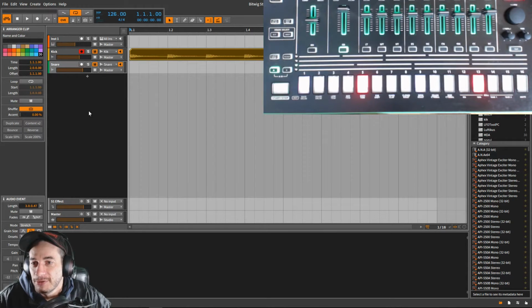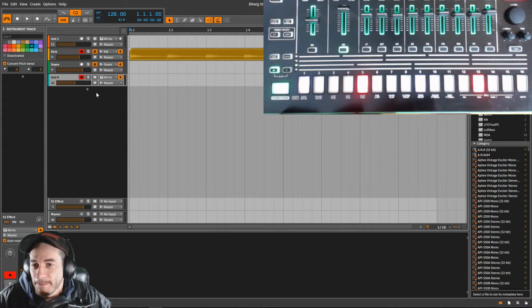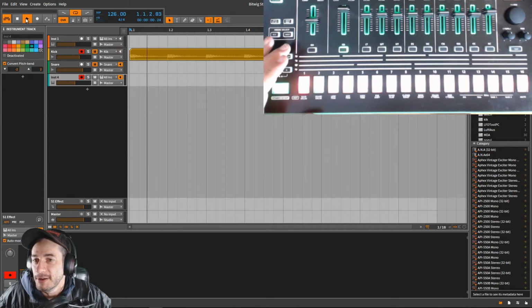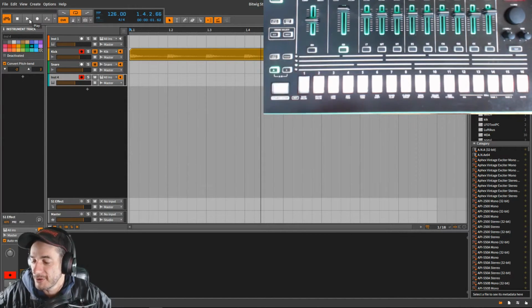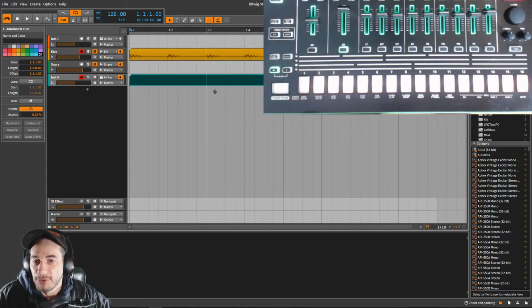Let's mute those, and we're going to add now an instrument track. And what I want to do now is I want to use MIDI. So instead of using, let's clear the pattern again. So pattern select, clear pattern 1. So if I hit play again, there's nothing. Perfect. So another way to do this is use MIDI to send MIDI notes directly into the TR-8, and this is the one. This is the way I prefer to use it.